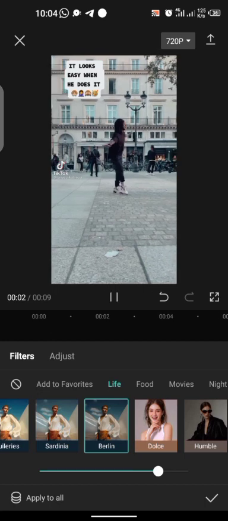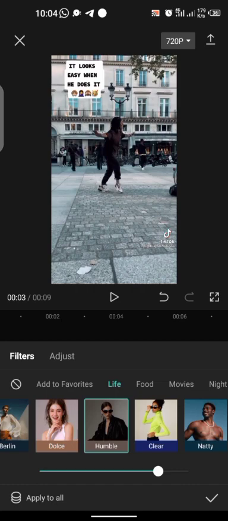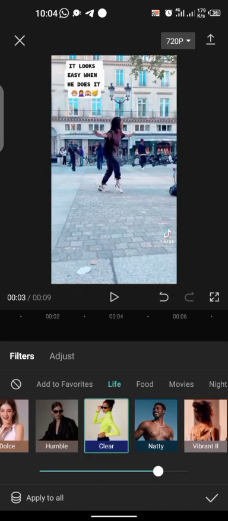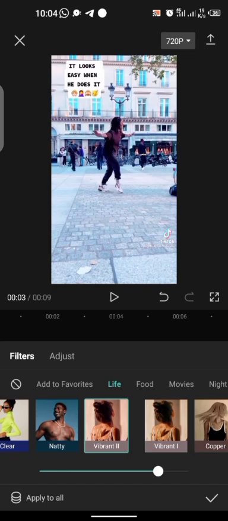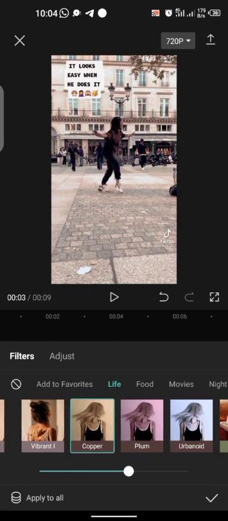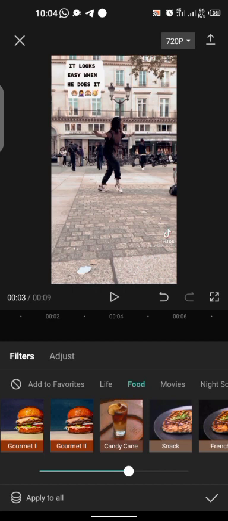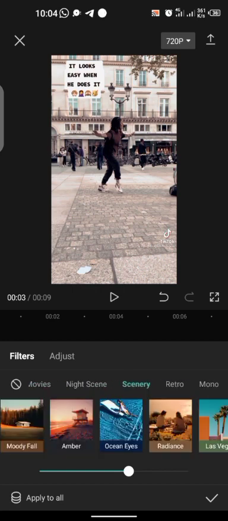All right, so you can choose more other ones. Wow, you can choose more other ones. You can reduce the clarity, you can increase the clarity anyhow you want it. You can go to food, you can go to movies, you can go to night scenes, you can go to... what's that?